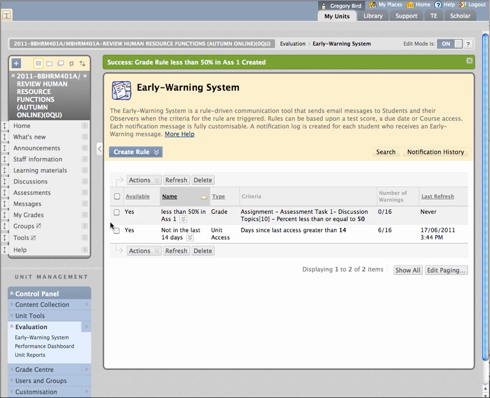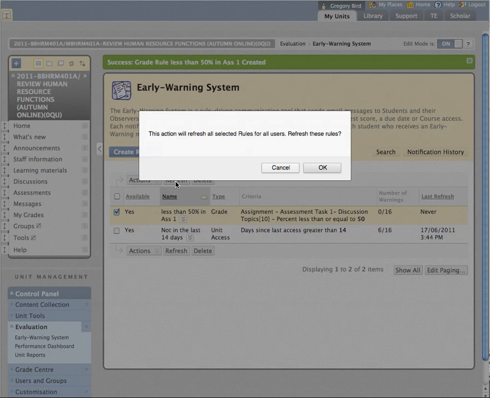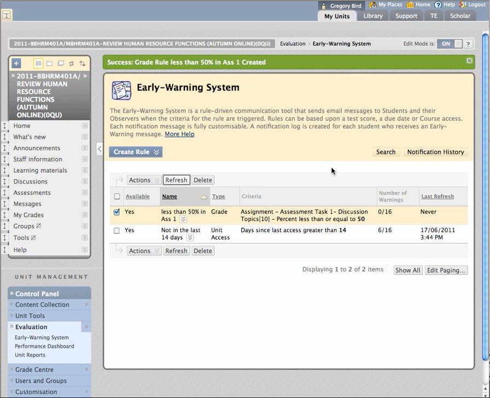Okay. Again, because I want to show you this straight away, I'm going to force it to refresh that report. And indeed, very fortunately, in this particular report, there are no students that meet that criteria. So that's nice. We don't have any students at risk. But of course, you could use that again as a pastoral care tool to be able to identify students that were having problems and then offer them proactive support.